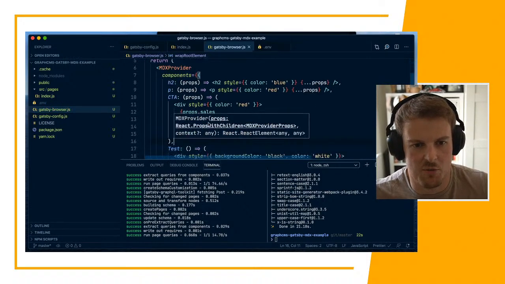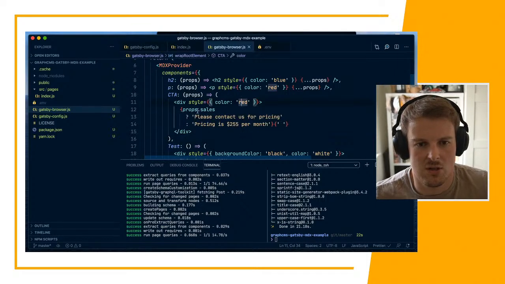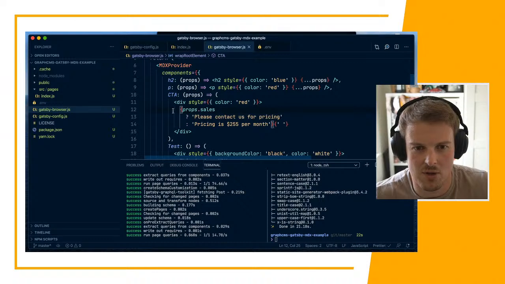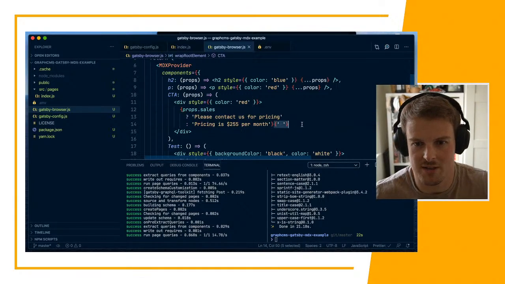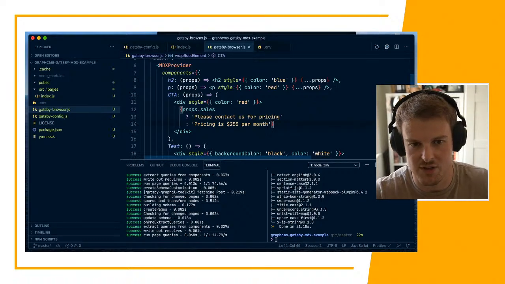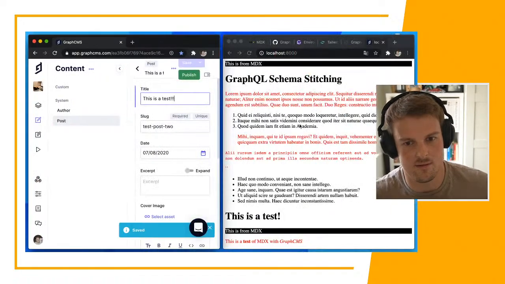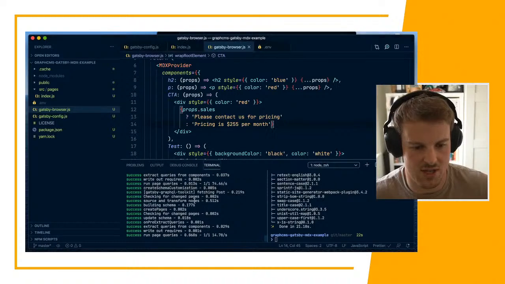So we've got a CTA component now, which is checking for the prop sales. And depending on whether that is passed in, we will render some different text. So I'll just save.